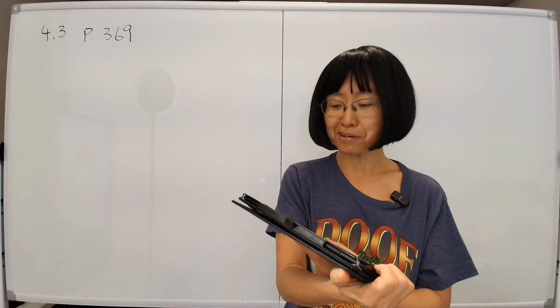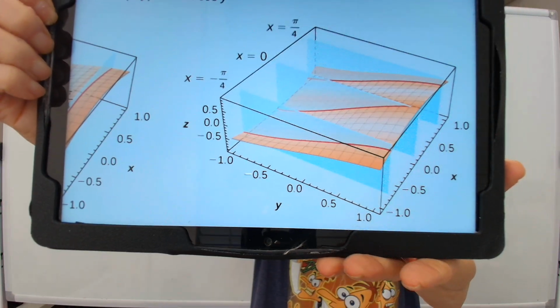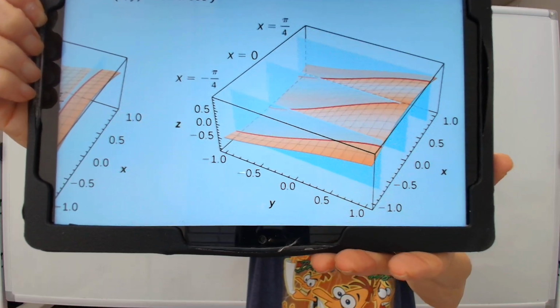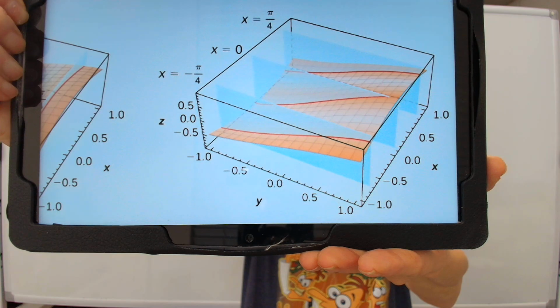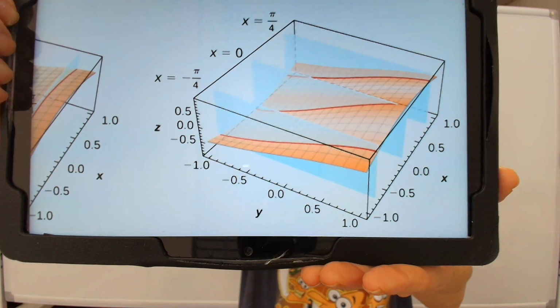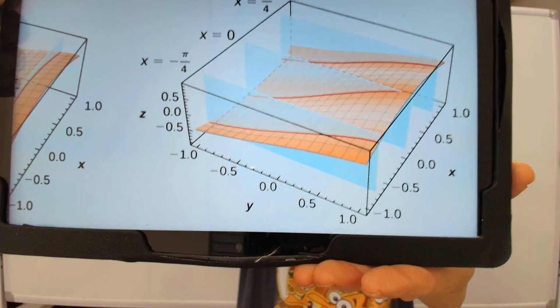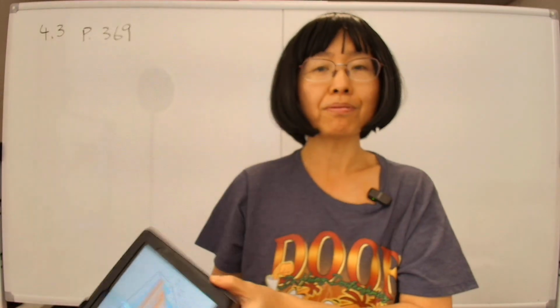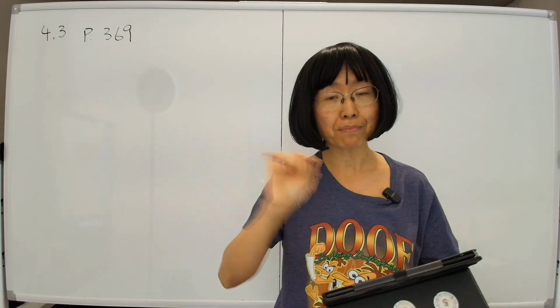What about partial y? Same diff. Now, I think this is partial y, right? I think. Well, anyway, the point is partial y is when x is held constant. Let's say x is at 0. Okay, see the x equal to 0 plane there? It intersects the graph, and along it you create some red line. And the partial derivative with respect to y is the derivative of that particular line.